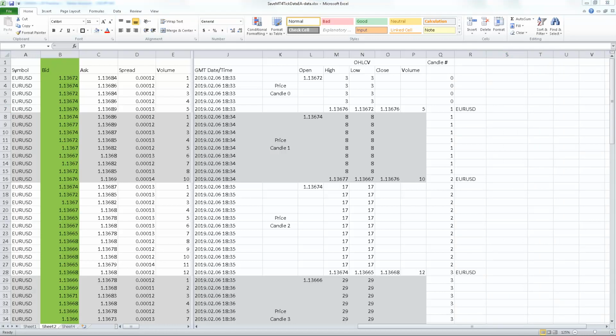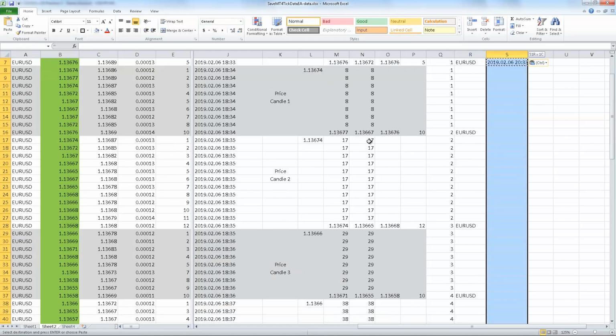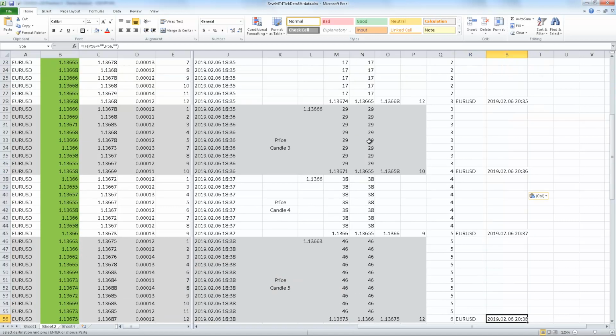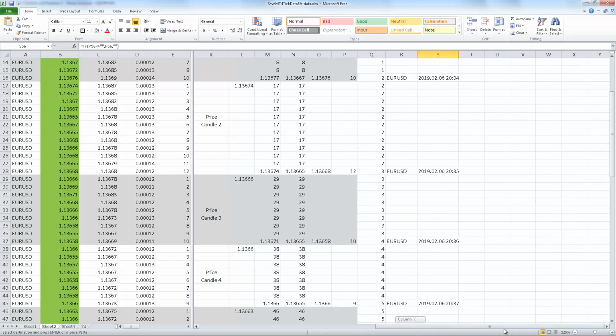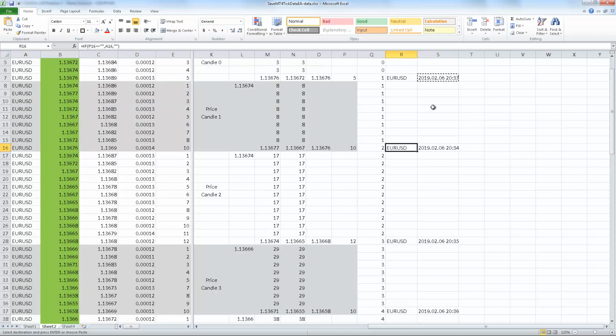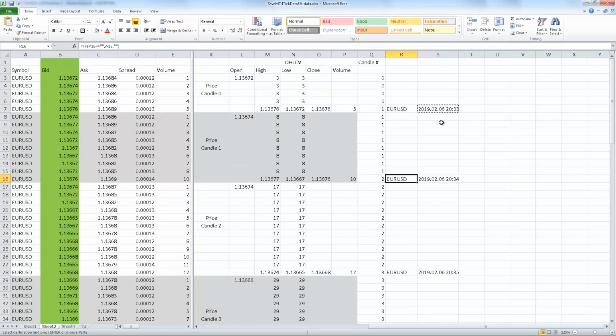If you've ever exported data from Metatrader 4, you'll see that this mirrors that. Okay, so now we have the symbol, so we have the candle number, the symbol, the date and time of the candle.